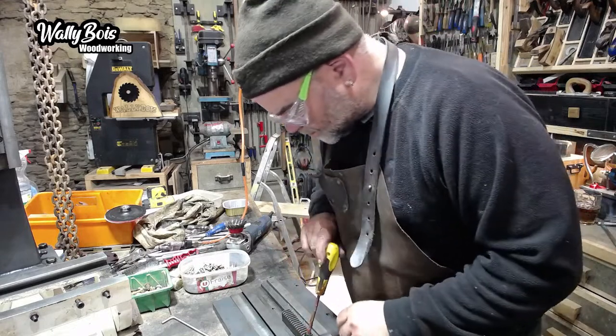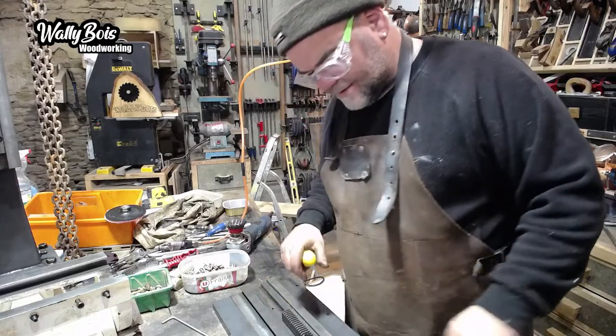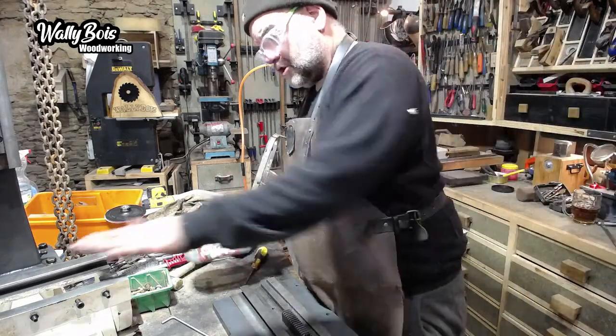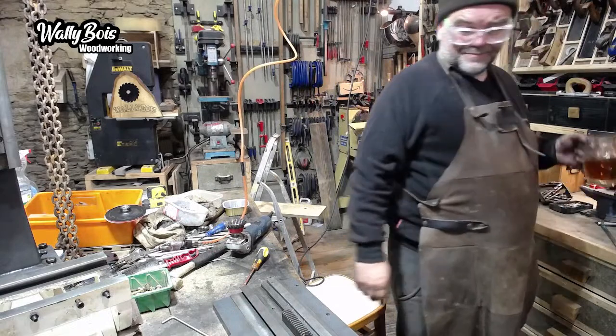Good to the bottom of the hole, which it has. Good. Yeah. Better. Travesty averted. Right, so now when you grease this up, they're going to slide that back into that carriage over there. Have a swig of the beer, as you do.